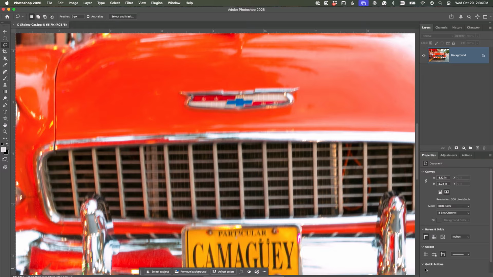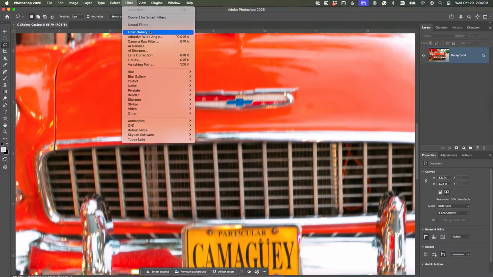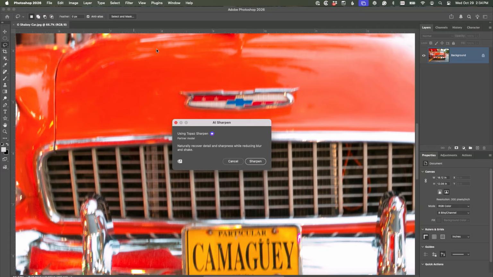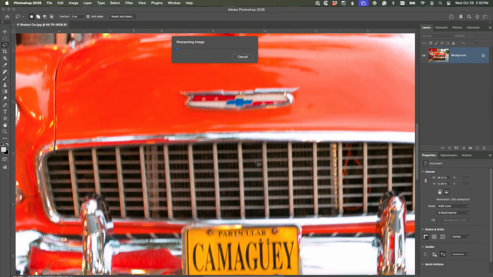Ready? Now, you're thinking I'm going to use generative fill or something. No, I'm not. You ready? Watch this. Prepare for your mind to be blown. Topaz Sharpen is built in. Come on, guys. Topaz Sharpen. You have heard us talking about why you should buy it. And now it is built in. Just go to AI Sharpen. It says recover detail and sharpness while reducing shake. It is a partner model, but you go here and click Sharpen.